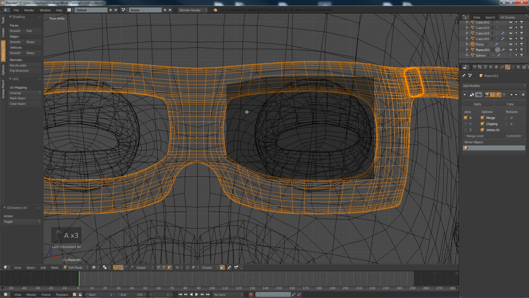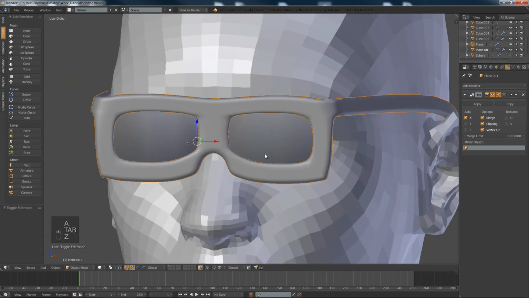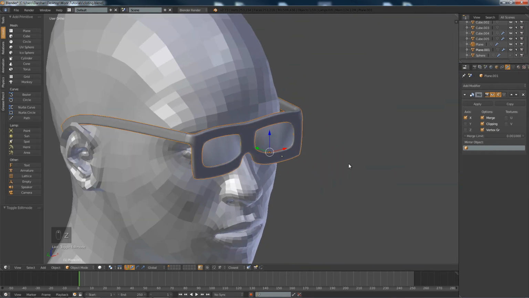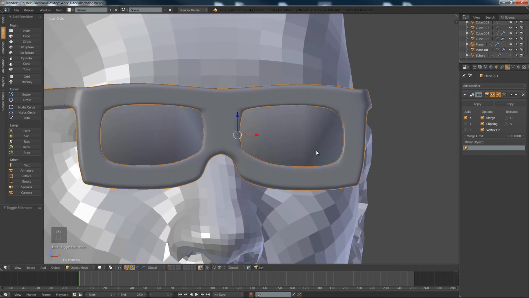We can also just go back to vertex mode. We can just bring out the points so we're not adding so much more topology, or you could just add loop cuts and kind of scale them out. It's entirely up to you. Just make sure everything is nicely below the surface so it isn't going to be sticking out in any way. Right. So we pretty much made the glass for the glasses.